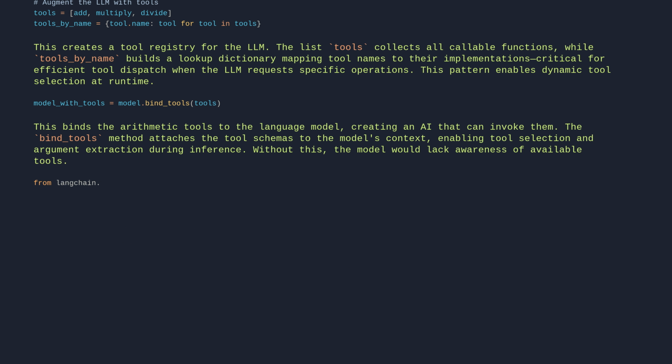From langchain.messages import AnyMessage. From typing_extensions import TypedDict, Annotated. Import operator.